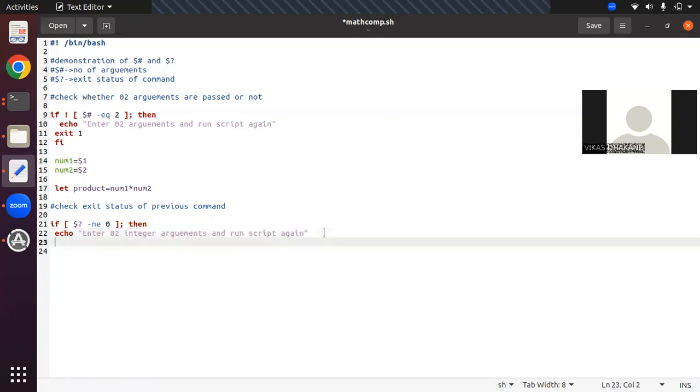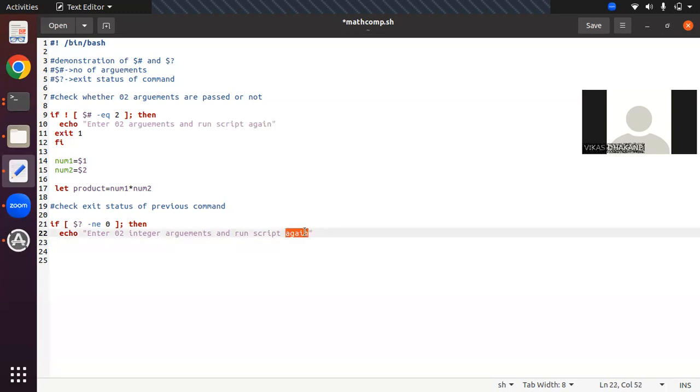But if the user provides the two integer arguments, then what do we have to do? Then we have to execute the next part of the code. If the user doesn't provide the two integer arguments, then this message will display, and then we'll exit from the script.